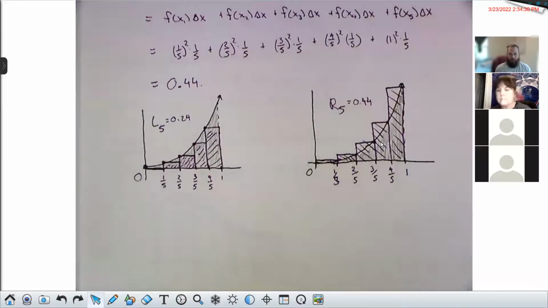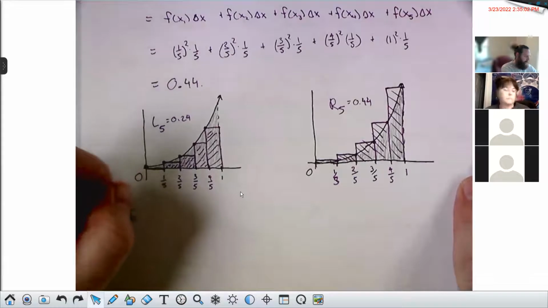I can be confident that the exact area here is somewhere between 0.24 and 0.44, because I know that this purple is too big and I know that this purple is too small. The ideas like use midpoints, use the trapezoid rule are valid, and those are good ways of improving your approximation, but they will never get you the exact answer. What we need is more rectangles, like a lot more rectangles, to get the exact area, and this is where we wrapped up last time.